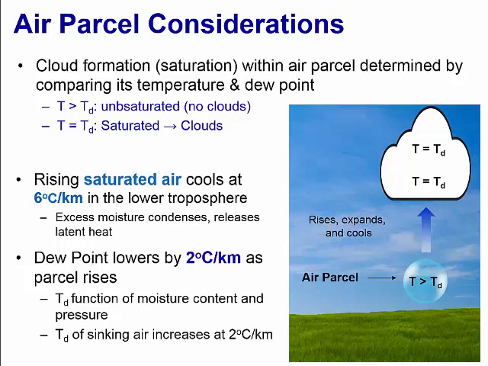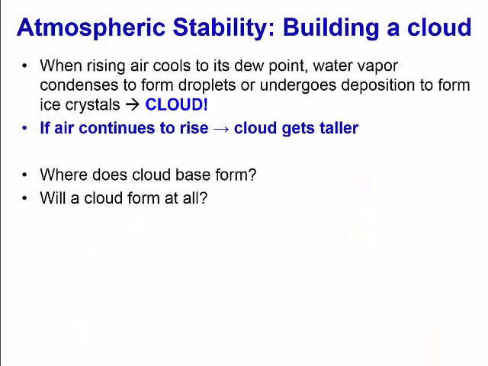Remember that condensation is a warming process for the air parcel because energy is taken from the water vapor as it turns to water to warm the air parcel. This is called latent heat. And because of this heating, cloudy air will cool at a slower rate as it rises compared to unsaturated air. This is known as the moist or wet lapse rate, which is about 6 degrees Celsius per kilometer in the lower troposphere. This added heat can also help keep the cloudy air unstable, which can aid in the cloud growing into a thunderstorm.